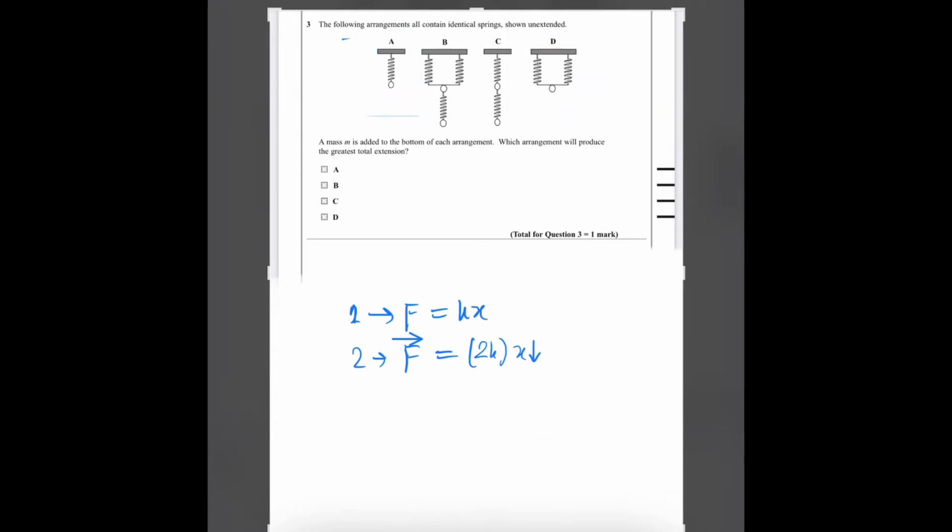So we have 30 kg, then this spring will have 30 kg. For this spring will take 30 kg and this spring will also take 30 kg. For part B, these two springs each will take 15 kg and this will take 30 kg, and for this spring 15 and 15. So we can clearly see that these two will extend the greatest. So the correct option is C, since in option C the load is not being divided between the springs.